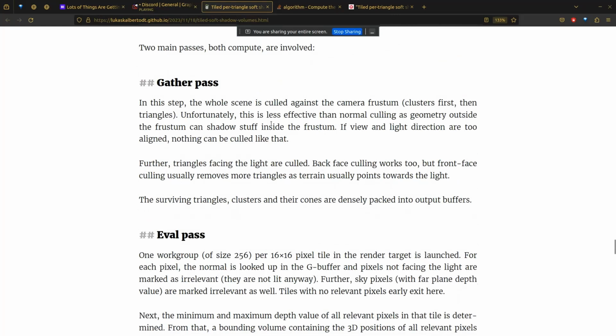Gather pass, its full screen is culled against camera frustum, clusters, and then triangles. Less effective than normal culling, as geometry outside the frustum can shadow stuff inside the frustum. That's problematic, I guess, yeah. When light direction and view direction are too aligned, nothing can be culled like that.